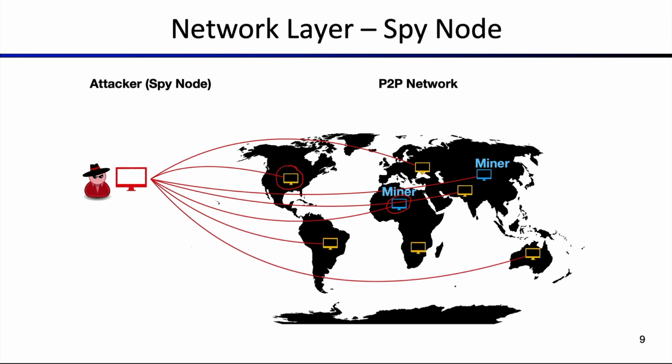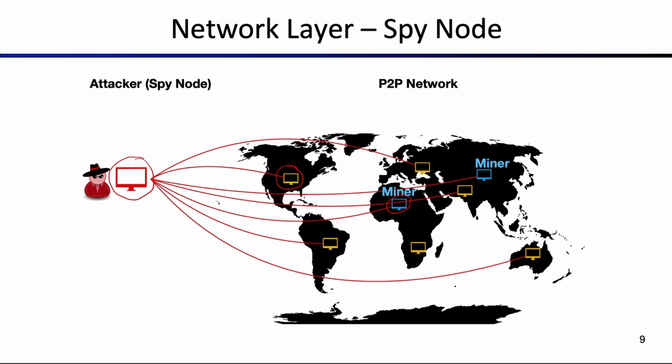So what they do is basically optimize the internet connectivity in terms of latency, in terms of upload and download bandwidth, and in terms of co-location to miners. So it might not even be only one physical spy node, but several physical spy nodes. For example, what we've seen is that the AWS networks are a really popular place to host, for example, Ethereum nodes. And naturally, if you as an adversary are co-located in the AWS data center and you're connecting to the nodes in that data center, you will have the quickest connectivity to those, right?